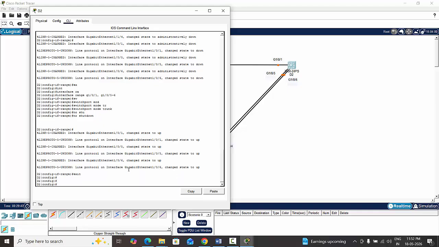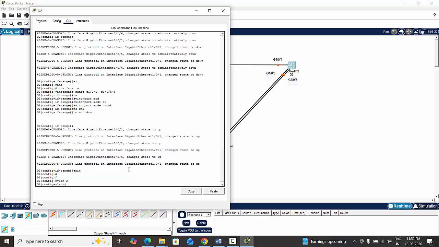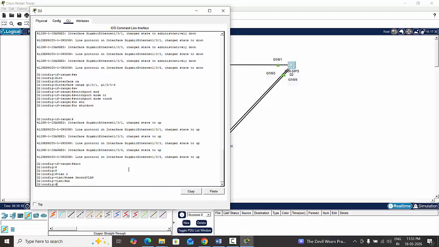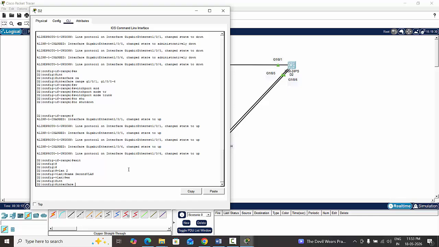So we will create VLAN 2, then the VLAN name is second VLAN, okay, and exit, and interface VLAN 1.